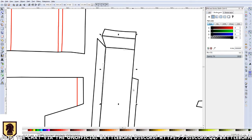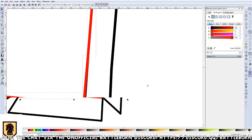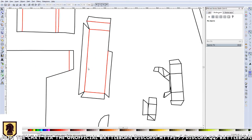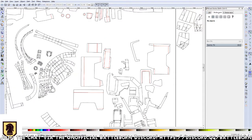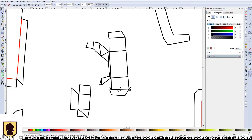Why are these lines so small? I think there's a double hiding in there, by the way. I see you back there. I'm sure there's gonna be plenty that I missed too. And we're gonna get to the laser cutting process and be like, huh, this didn't go as planned. And be like, all right, well, that's fine. We can just glue it back together. But it's an extra step, you know? All right, we only needed the two main ones on this one.